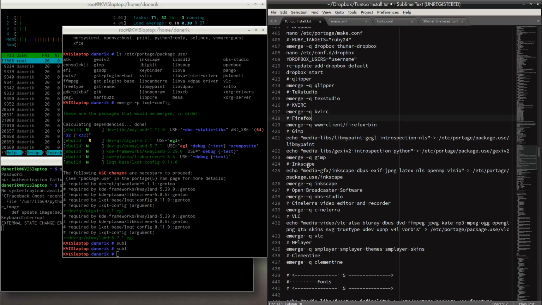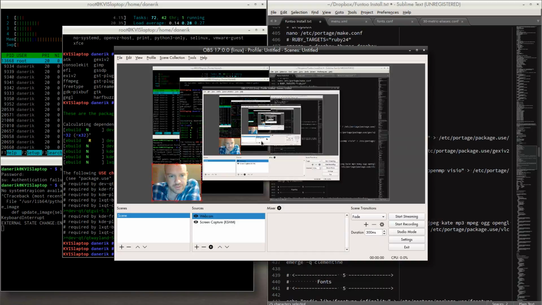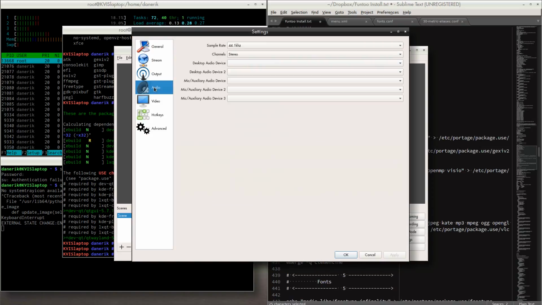GIMP, Inkscape, Open Broadcaster Software is what I normally use for recording, but I always have something wrong with recording in this system. I don't know why. So I can actually have OBS working, but when I go into settings for audio, I can't set the audio devices.